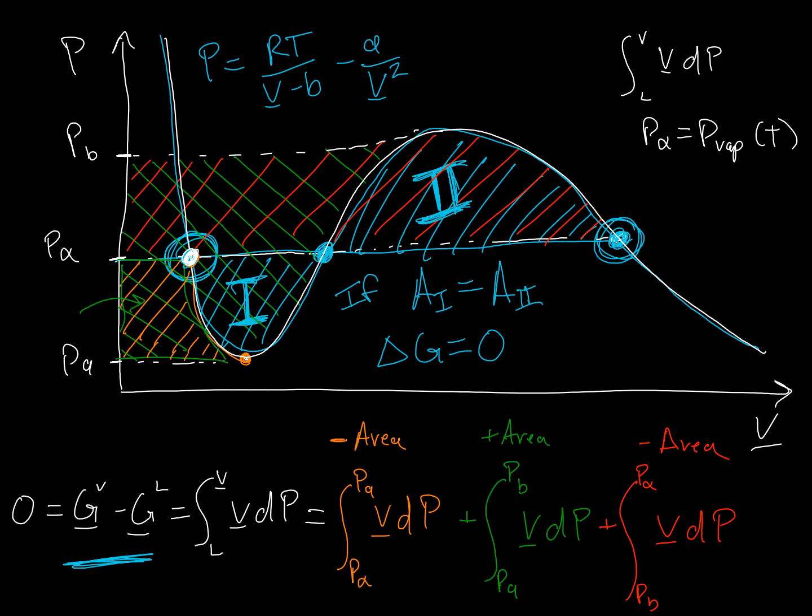So you can do it using areas. The reason fugacity is so nice is because you can analytically derive an expression for the fugacity of a van der Waals fluid, for example. And then you have an analytical expression that you can just plug the numbers into reliably. Or you can analytically derive an expression for the fugacity of a Peng-Robinson fluid or an SRK fluid. That's what makes the fugacity so convenient: you can pre-calculate all of your work so that when you implement this into an actual phase equilibrium solver, you can just grab the fugacity for van der Waals off the shelf, or grab the fugacity for Peng-Robinson off the shelf.